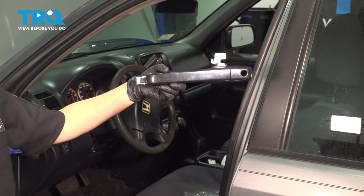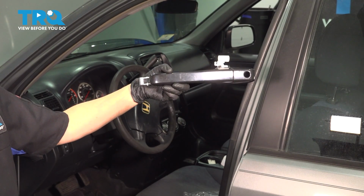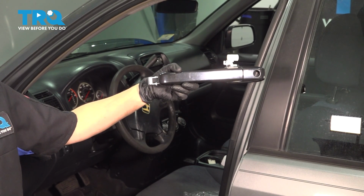In this video, I'm going to show you how to replace your front driver's side door handle on your Honda CR-V. It's located on your front driver's side door.